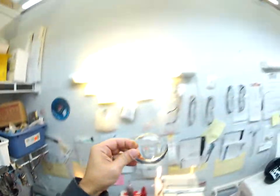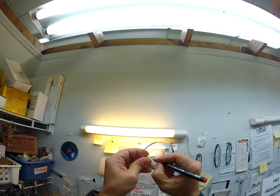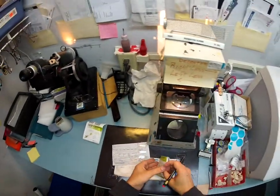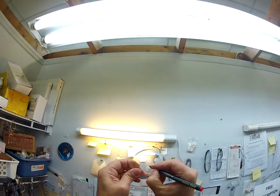I want everything to be perfect. Put a few dots on here — that is so light, I am going to use a pen just to darken that so you can see. I'm going to mark that right. This is just a minus 6.50 sphere. You have no astigmatism correction in that. And I will mark this one left.